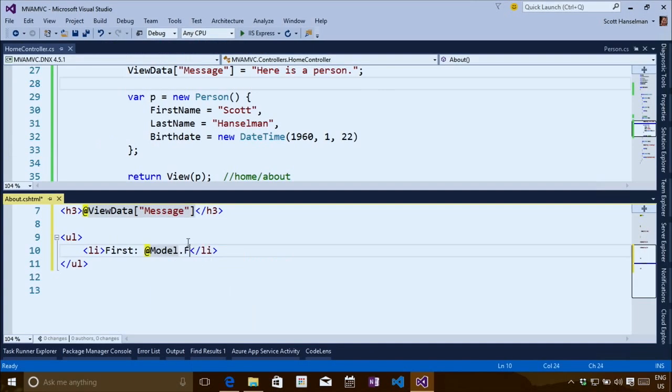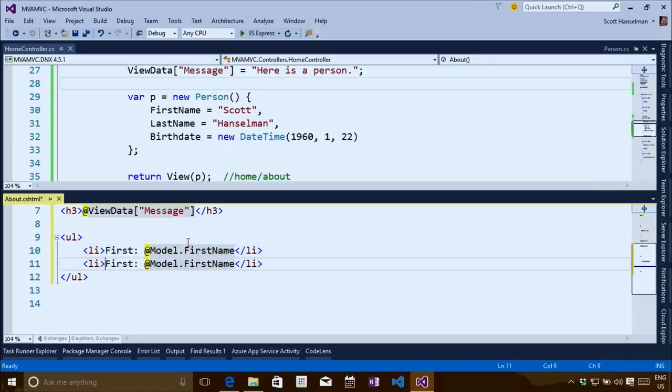Let me ask you this then. If I say first name, but what if I said ViewData and pulled something out, and I spelled the name wrong? If you spell the ViewData key wrong, it compiles, everything is great. This is the difference between having a model and just using ViewData. If you spell first name wrong with a model, you'll get an error, a red squiggly.